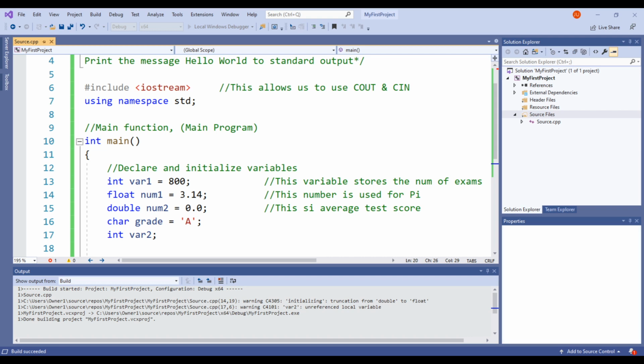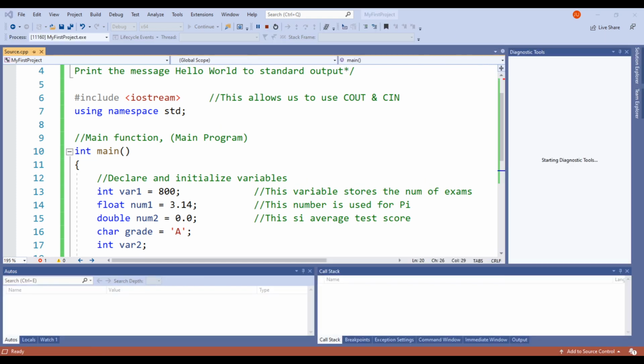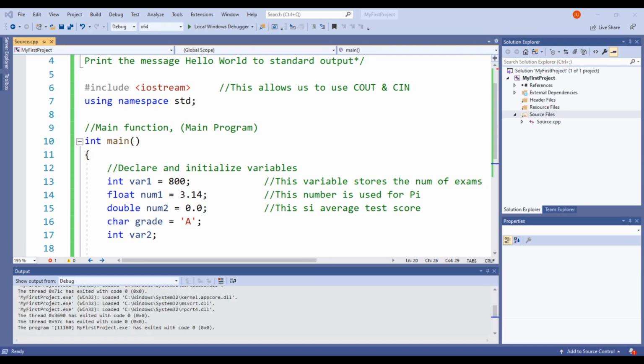Okay, well, we'll see. And is it going to put it on there? Yep, so there you go. So it ran it, and then it jumped all the way back to our programming environment here.